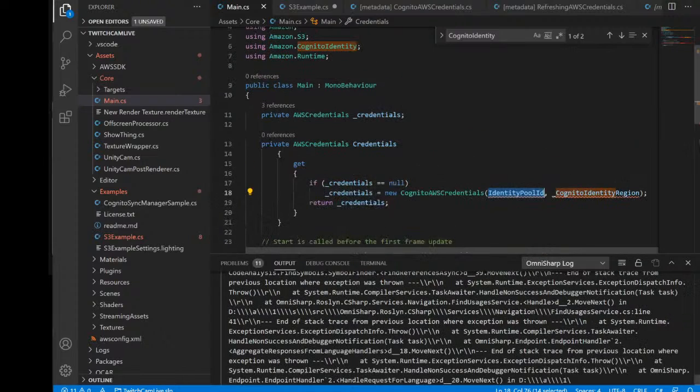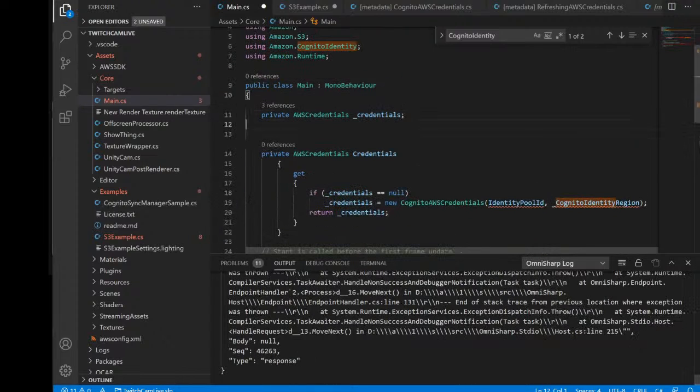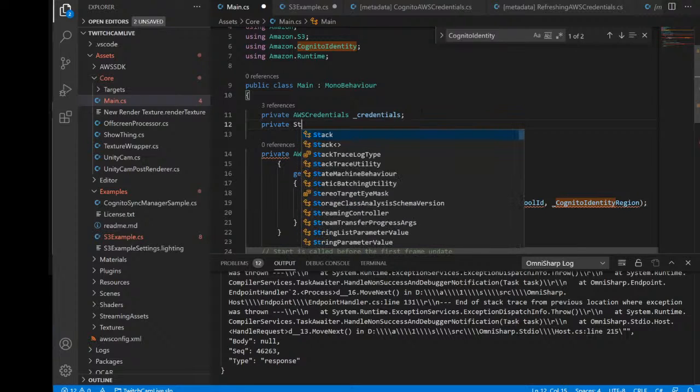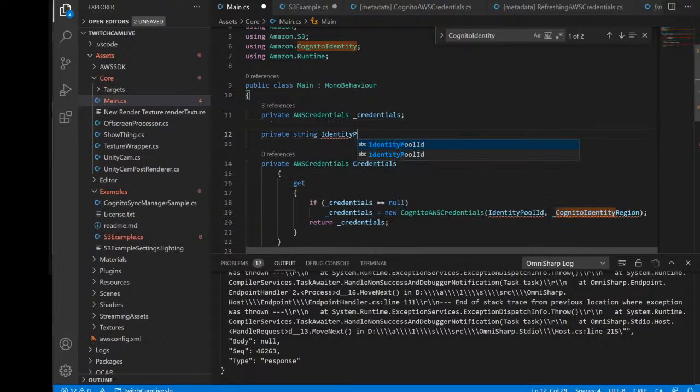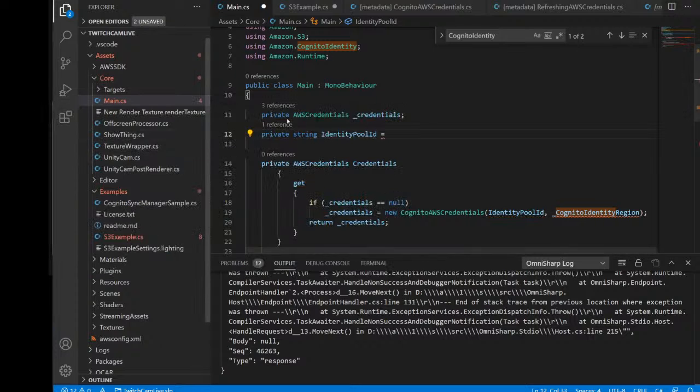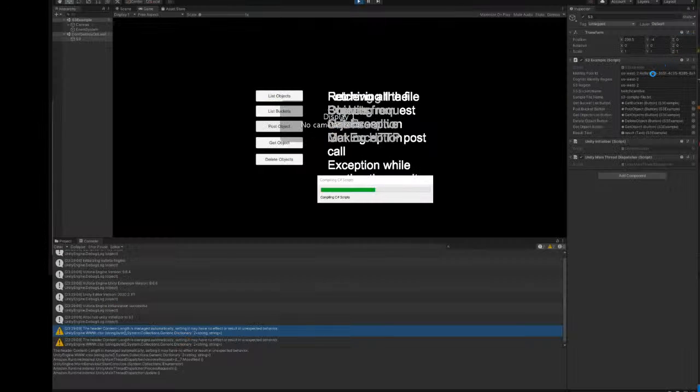And then we will do what is this string in here? I think it's lowercase. We'll grab the one that we stored, where was it, over here?